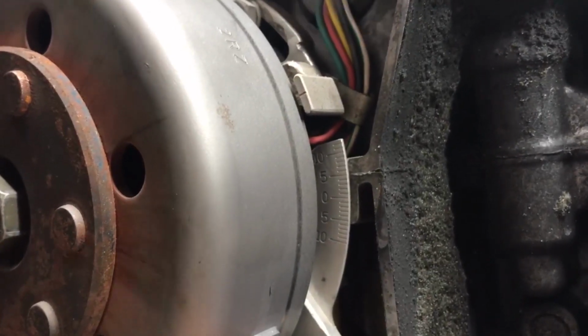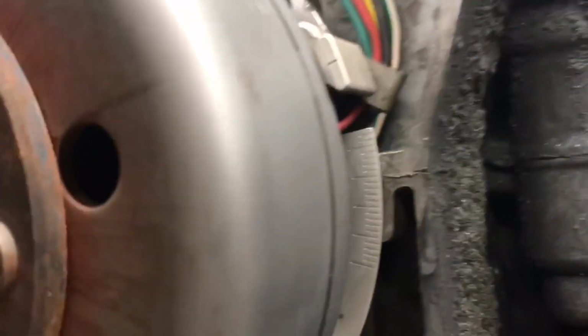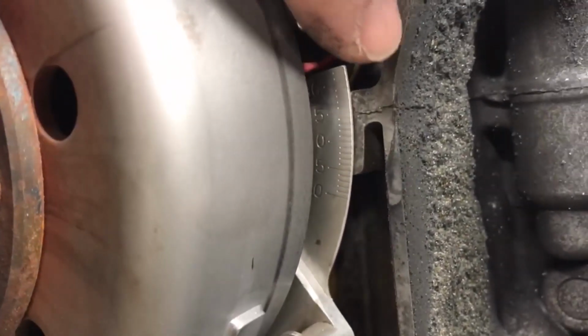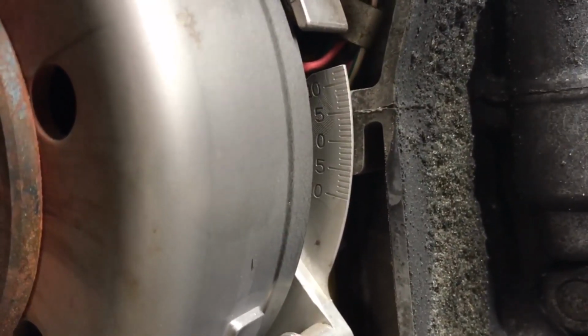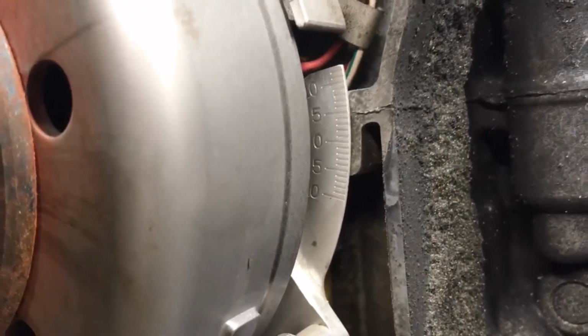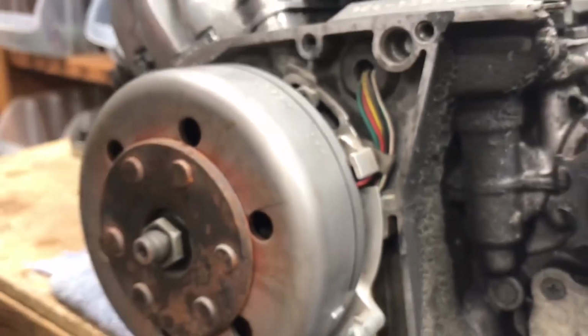The way you line these up, as you can see, is you use the case half right here. That little notch in the case half right there is where your 0-degree mark is. So if you line the 0-degree mark on your wheel up with that line right there, that's going to be 0 degrees of timing. You can see that the timing on this motor is set at around 5 degrees of timing. All right, that's how you're going to tell where your timing's at when you have an adjustable timing plate.